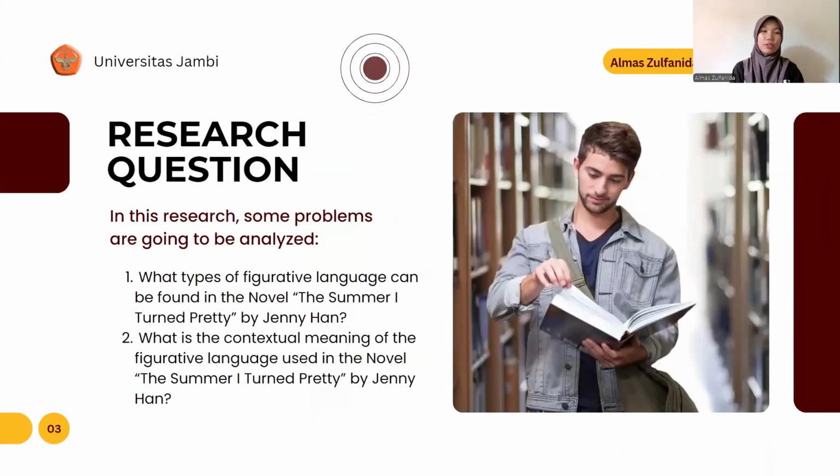Next, about research question. In this research, some problems are going to be analyzed. The first is what types of figurative language can be found in the novel The Summer I Turned Pretty by Jenny Han. And the second is what is the contextual meaning of the figurative language used in the novel The Summer I Turned Pretty by Jenny Han.